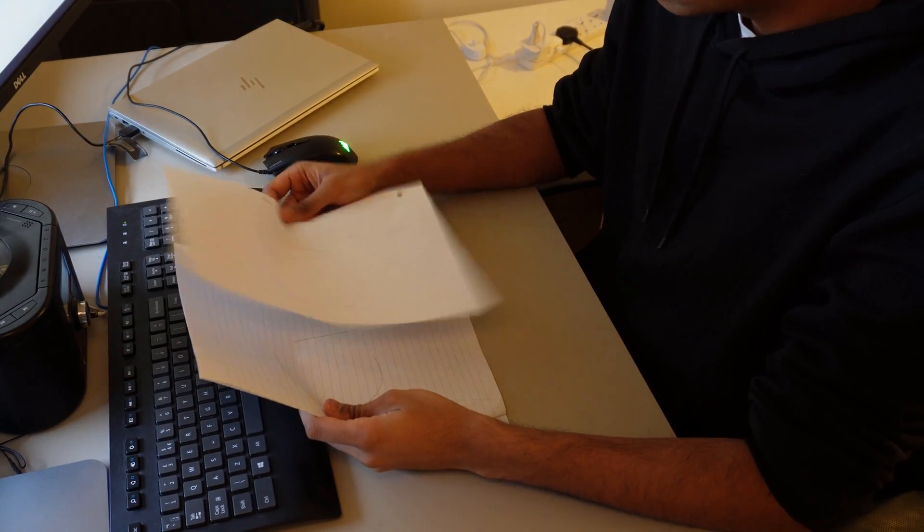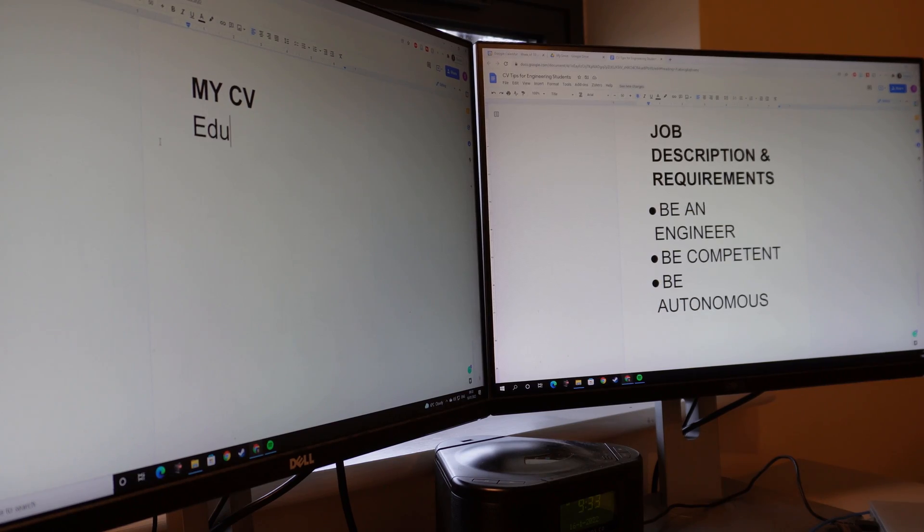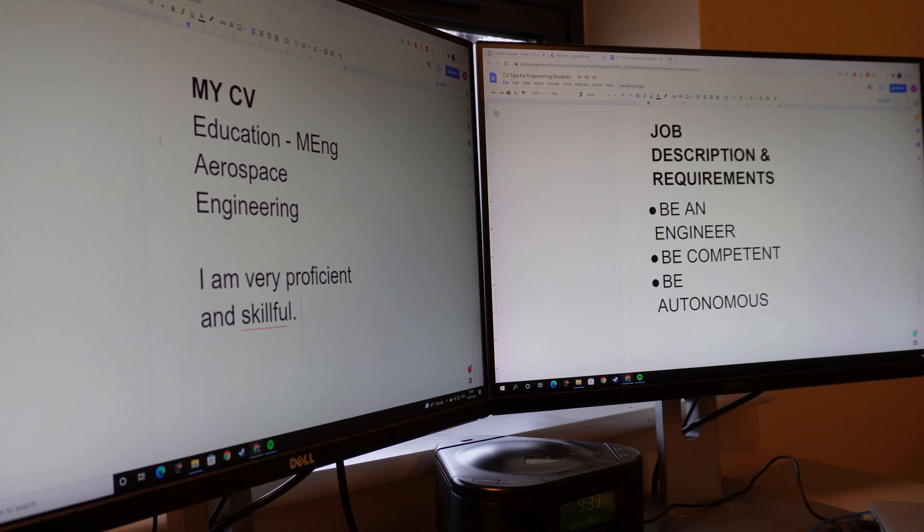If you have a lot of experiences, try and stick to only listing ones where the skills you've learned are going to be applicable for the role you're applying for. Don't overload your CV because recruiters tend to only spend about six to eight seconds on each CV, so if you put a ton of irrelevant information they're just going to bin it. Have the job description next to you when writing your CV, and ensure you're demonstrating how you've used the skills they require.